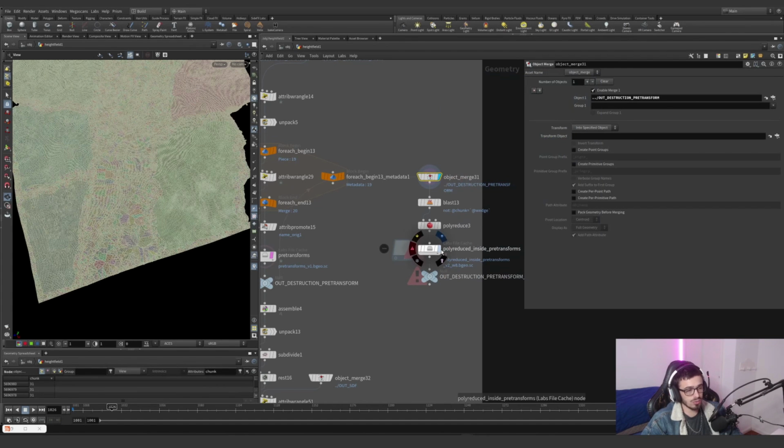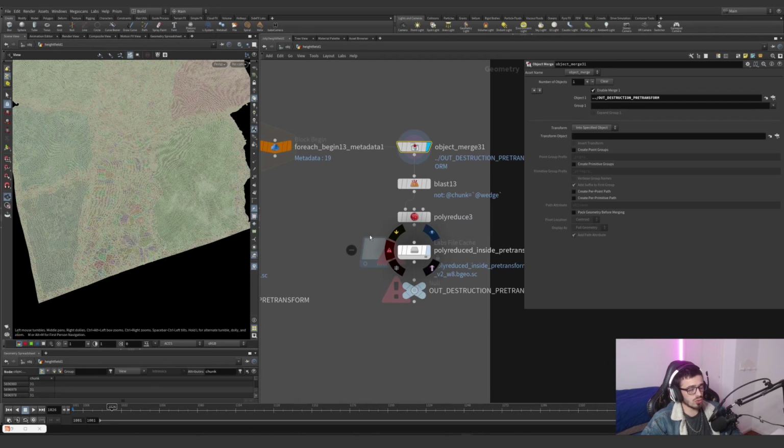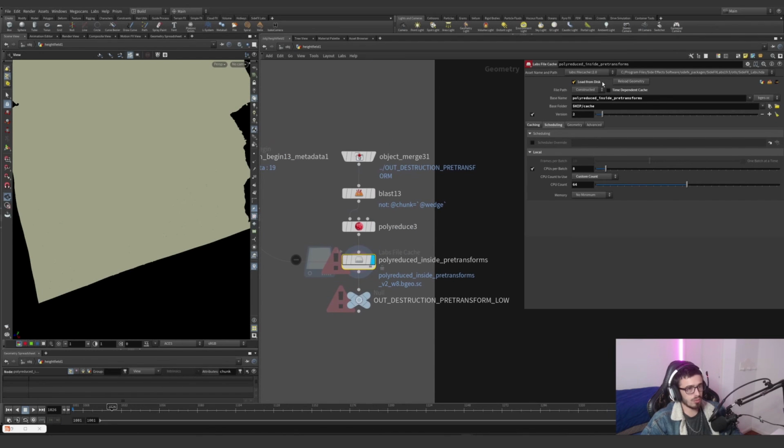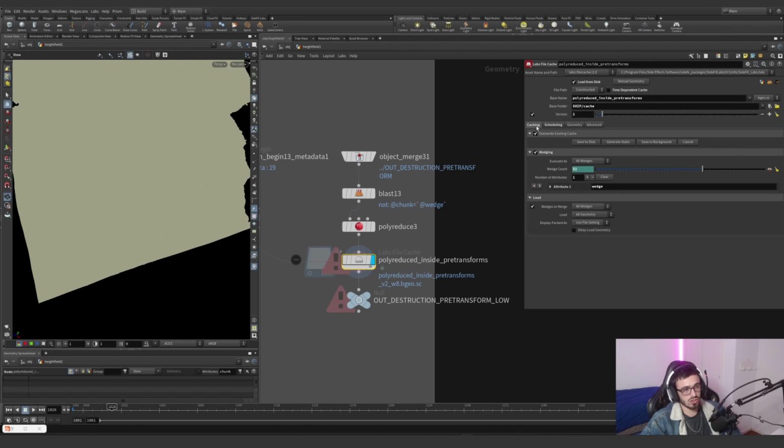So what you get to do is to, since you have this chunk, you want to create a wedge. So create a labs file cache. The settings, in my case, I'm dividing my CPU by 8. So I'm going to do a couple of batches of 8 cores from my 64 cores. 64 divided by 8 is going to give a couple of sessions.